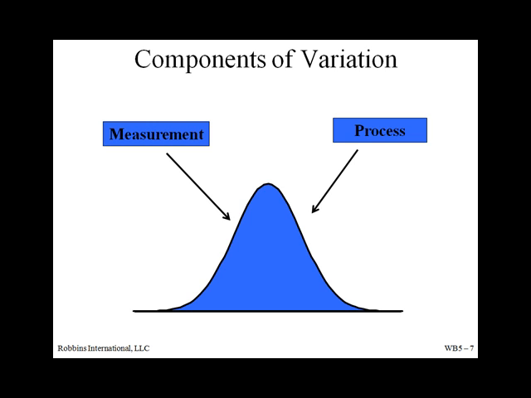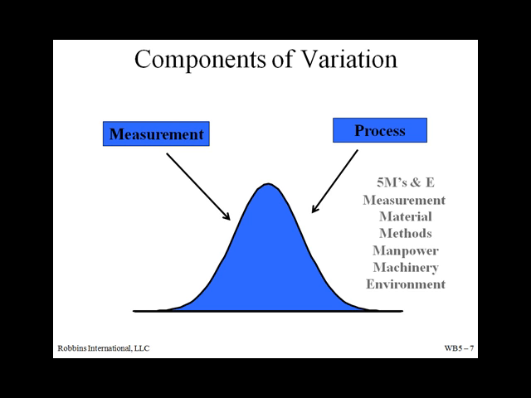There are two basic components of variation: the measurement and the process. In the 7 Quality Tools module, you will find out about the 5Ms and E. For now, we are going to break away the measurement system and leave the others under process. The most important takeaway from this module will be understanding that how we measure a process is critical. The data that we interpret has variation from the process and from the method by which we collect it. By analyzing the sources of variation, we will be able to identify the causes of variation as we work to reduce and eliminate them.